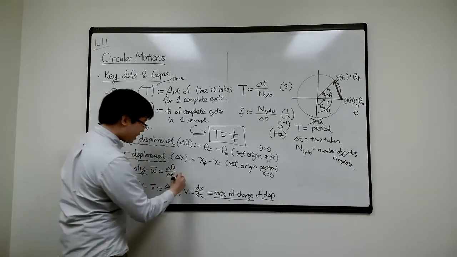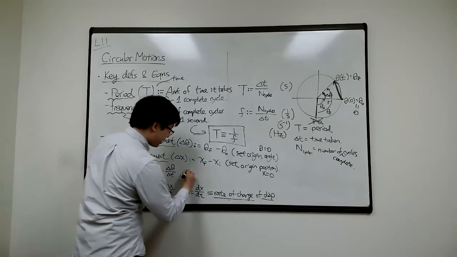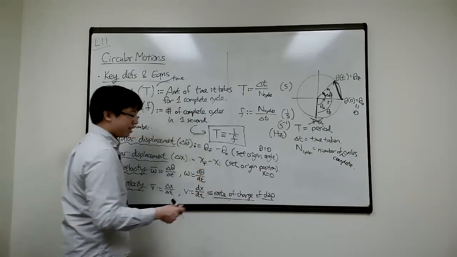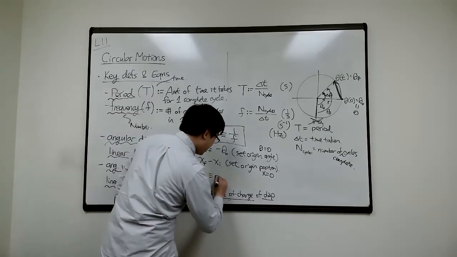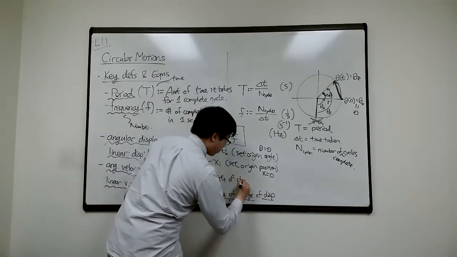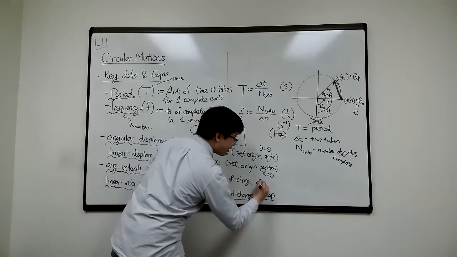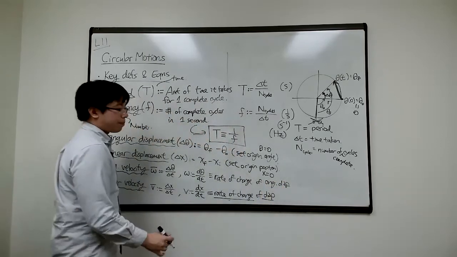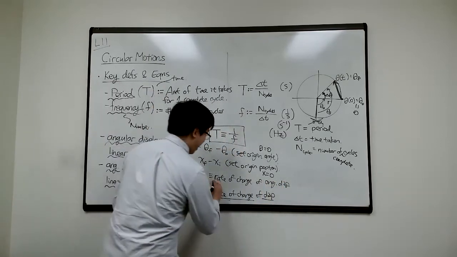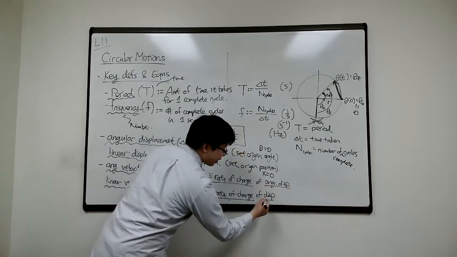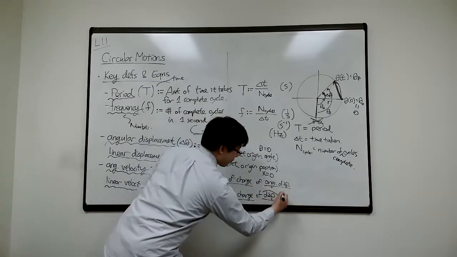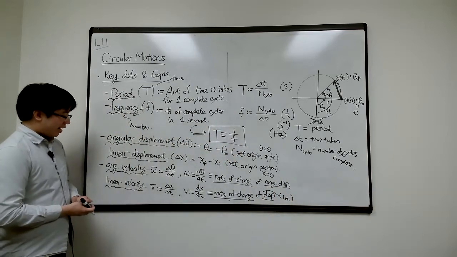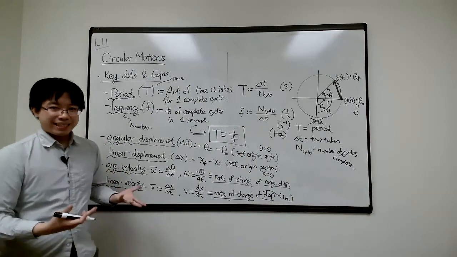So this is average angular velocity, but same thing, you can define instantaneous angular velocity, which is the rate of change of angle. Same thing as this. More properly, it's the rate of change of angular displacement. You can be sloppy and say rate of change of angle, but rigorously, you can call it that, if you want to emphasize it's not linear displacement as well. Oh yeah, you can also do angular acceleration.